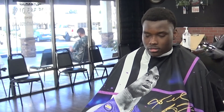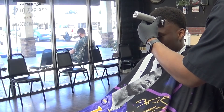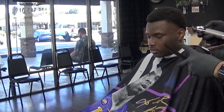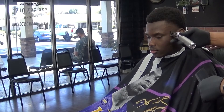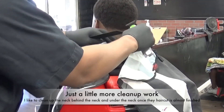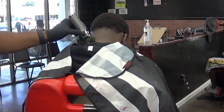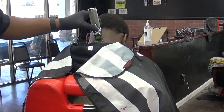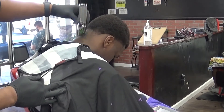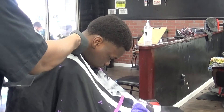Now, haircuts — just like life — are always a work in progress. You're going to spend time just fixing up areas, making areas look better. Keep in mind, you only have so much time with each client. Within the allotted time that you're given, you're going to be doing touch-up work to try to make things look that much better. I sure wish we could spend all day with these clients, getting them looking the best that we possibly could, getting out that perfect cut. Some people are able to get out perfect cuts in 30 to 35 minutes, some aren't — it all depends on the barber and the skill. There are definitely a lot of factors that go into that.